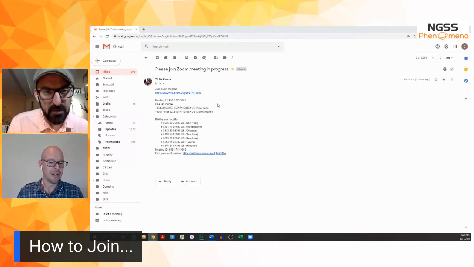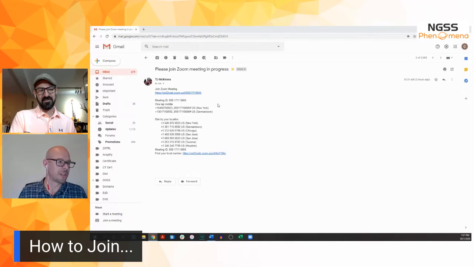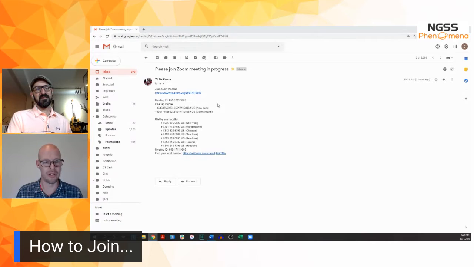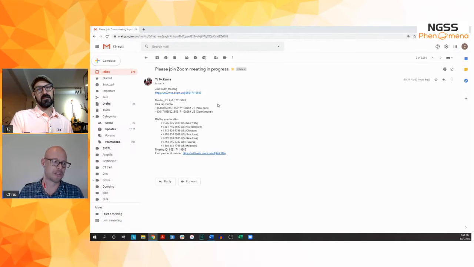Yeah, right, what are all those numbers? Yeah, so another way to join is through your meeting ID. You're always more than welcome just to download the Zoom app, sign in, and go to new meetings, and you can just enter this long 10-digit code into the meeting ID. You can also join through your phone. It's going to give you a lot of different options of numbers to call. The one thing that you're not going to get if you join by the phone is access to all of the materials that the hosts or other people in the meeting might be sharing through something called the screen share.